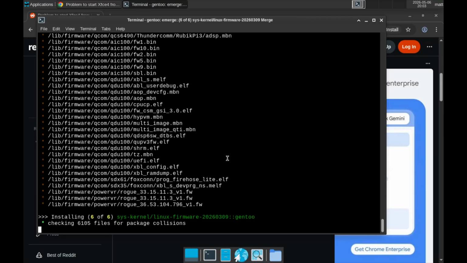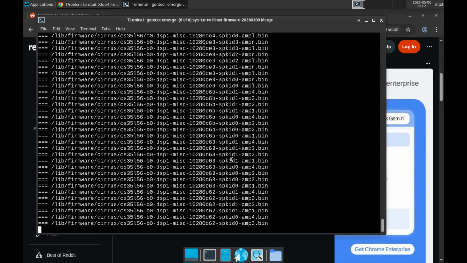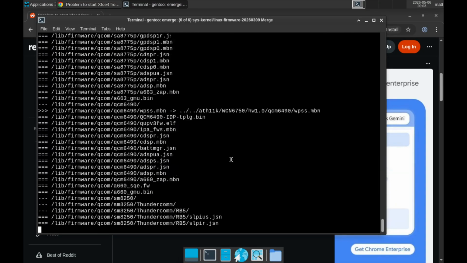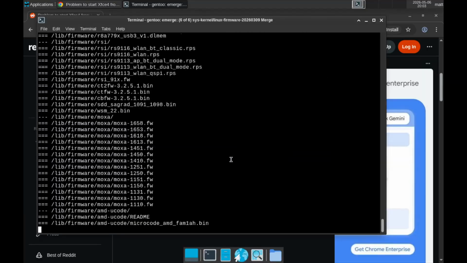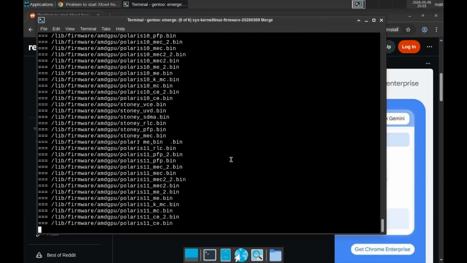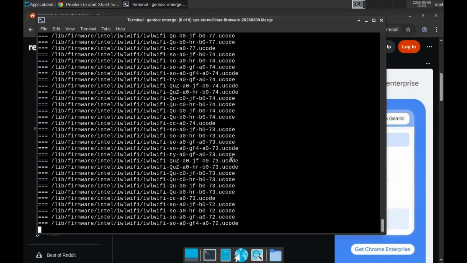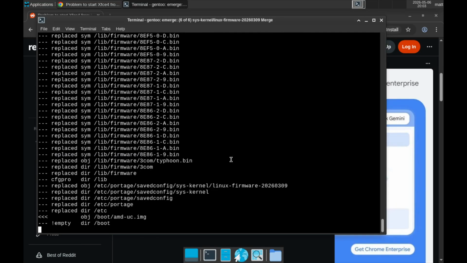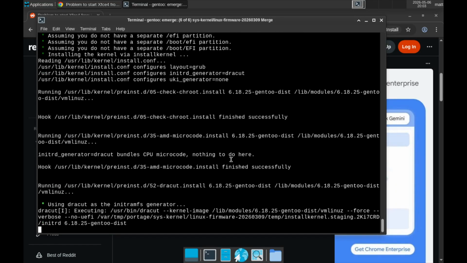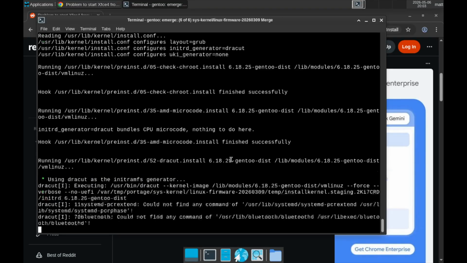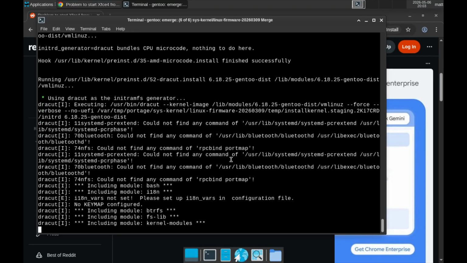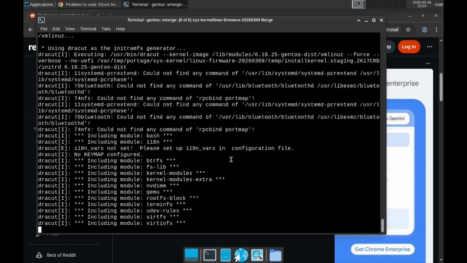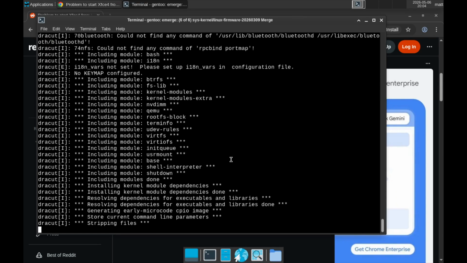Okay, so we just recompiled a few packages with some additional use flags supporting elogind and X. Libfirmware here also had the distribution kernel use flag, which it discovered was new. Looks like it's doing an initramfs generation, which is great.